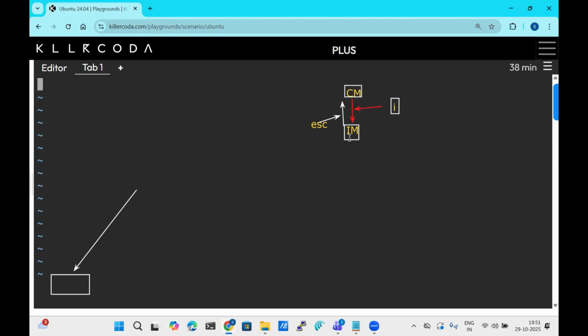Now I was in the command mode, and I want to shift from command mode to the insert mode. What do I need to do?